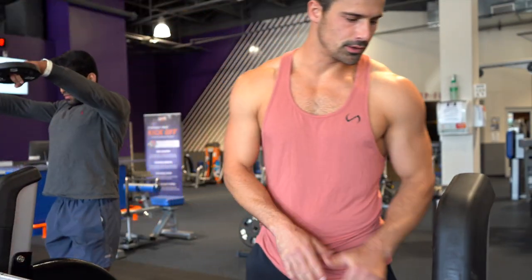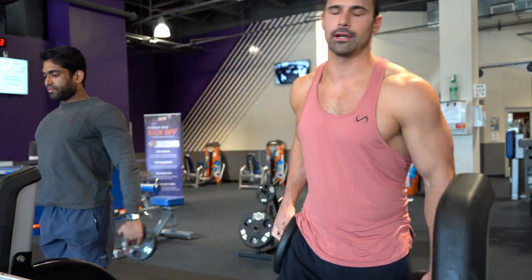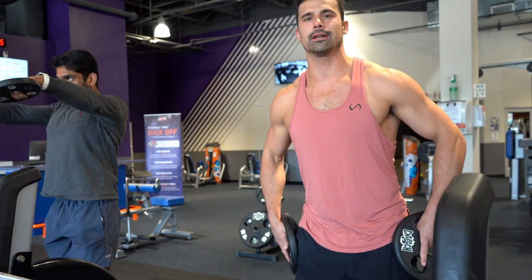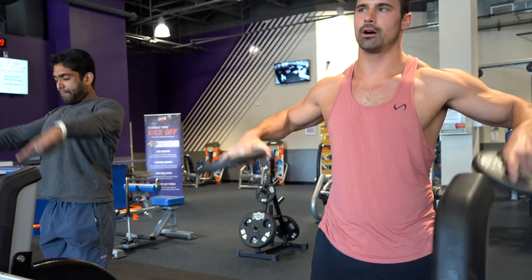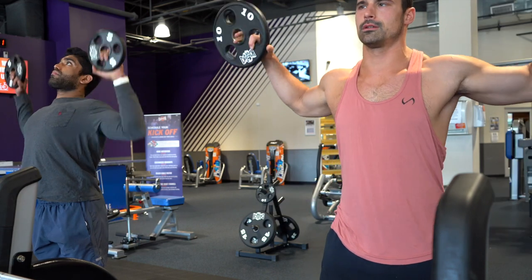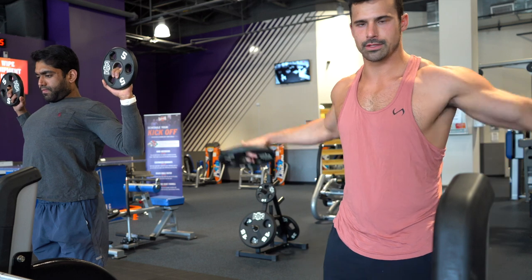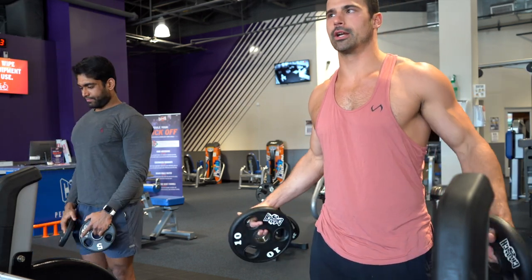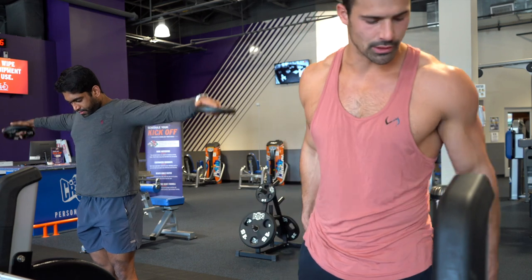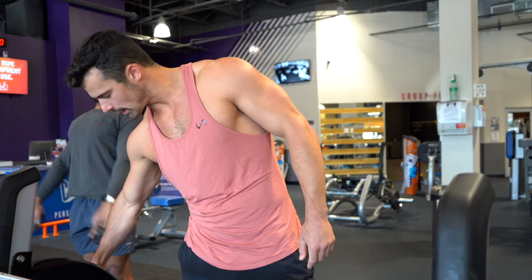Yep. All right, so warming up our shoulders first. I wanna try to max today, so I go really light on the warm up. Like I wanna get blood moving and everything, but I don't want to wear my muscles out at all. So I'll just do this, kind of lateral. I like to do a little bit of back, so I'll probably do some pull-ups. But as soon as I start feeling my muscles kind of burning from warming up, I stop. So you don't want to overdo that. That'll kind of cut in your strength when you try to max.